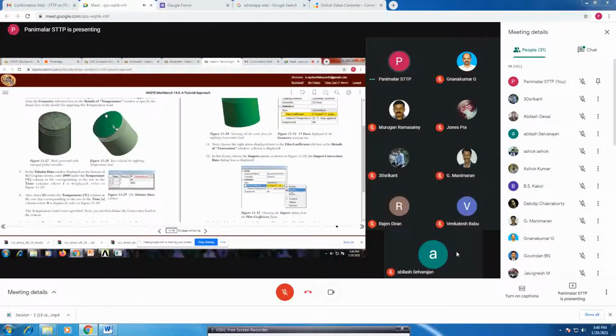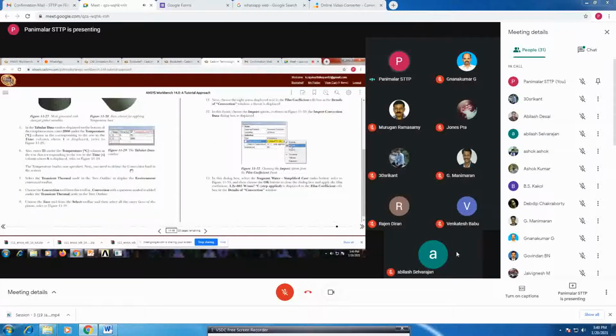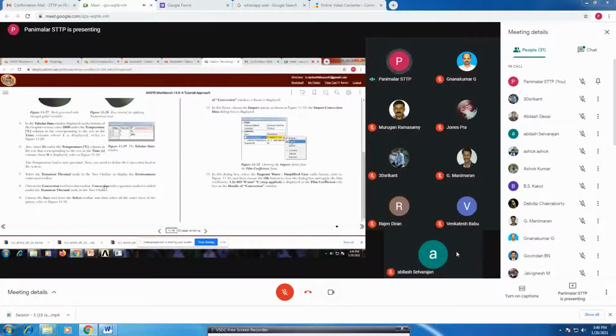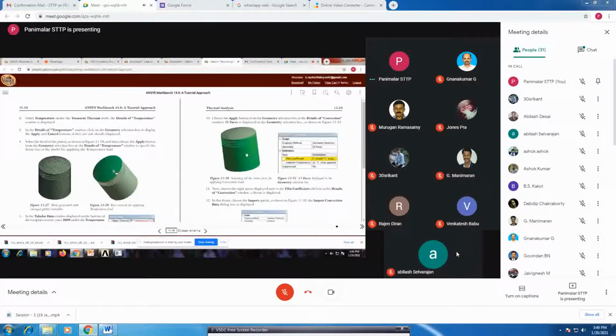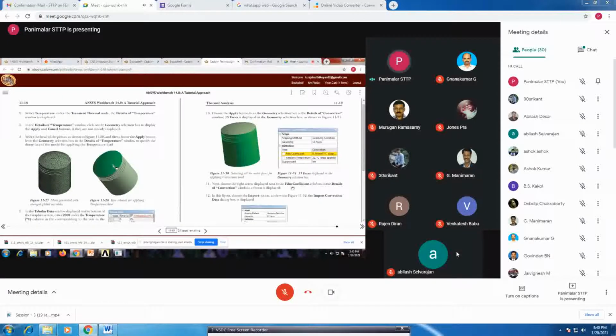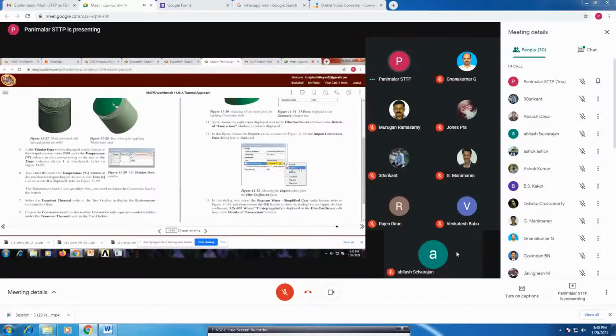This particular top surface does not have a direct contact with your temperature. Next thing. For a convection heat transfer, you take the transient thermal in the model 3, and you are going to select the face. In the geometry detail, a convection, the film coefficient, the ambient temperature of 22 degrees centigrade, and here you are going to import the film coefficient.